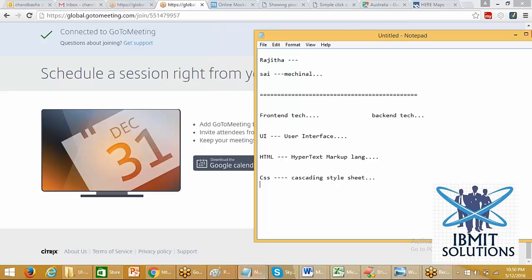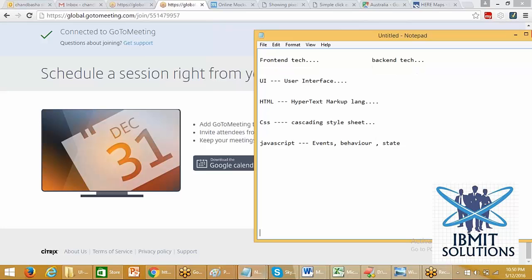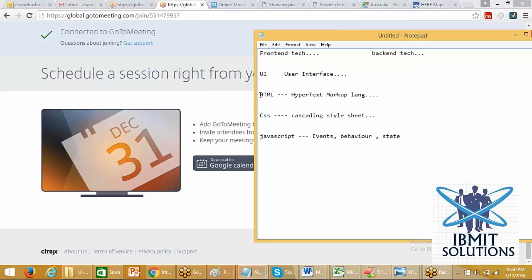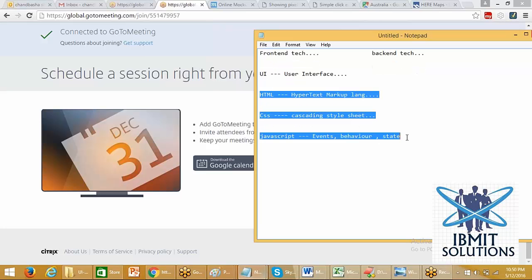And one more thing, JavaScript, for events and behavior of the functionality, behavior, state also we can use. So these are the main technologies you can use: HTML, CSS, and JavaScript.